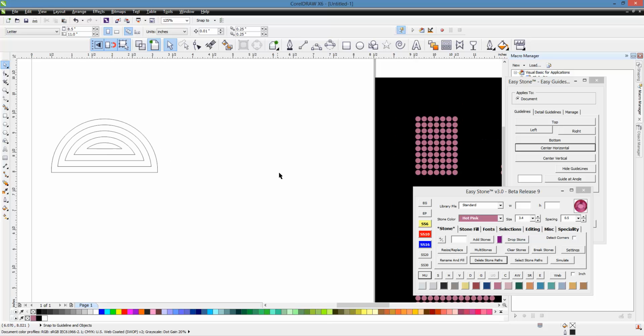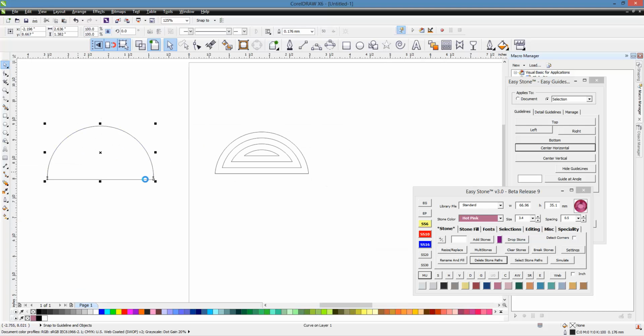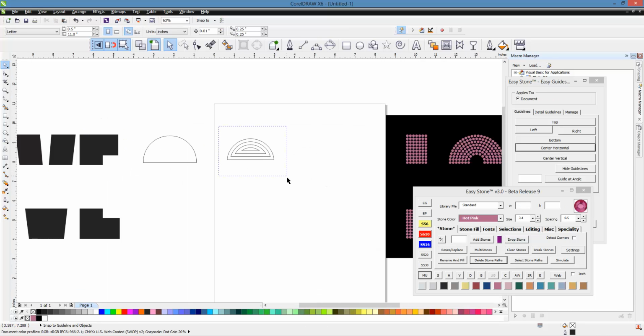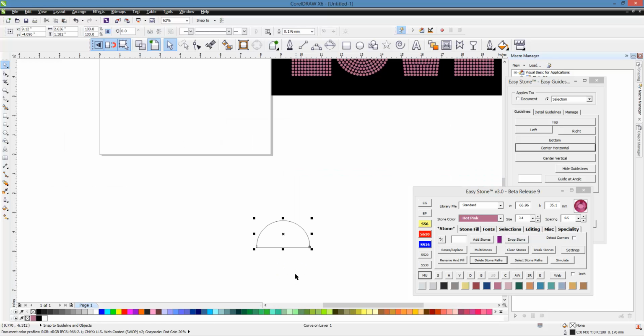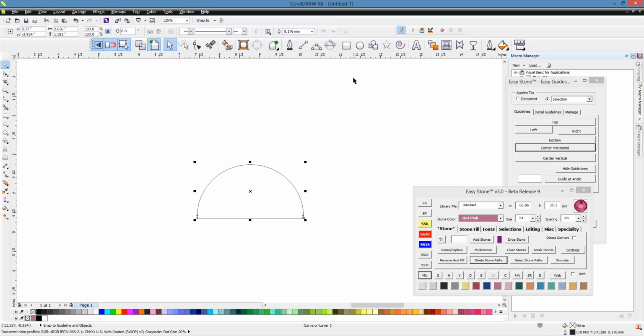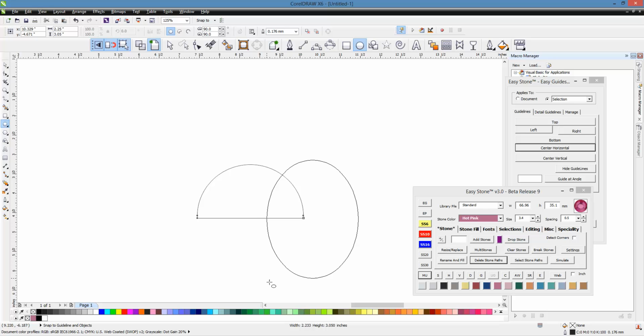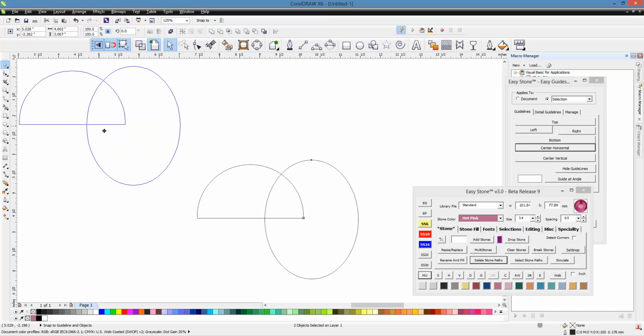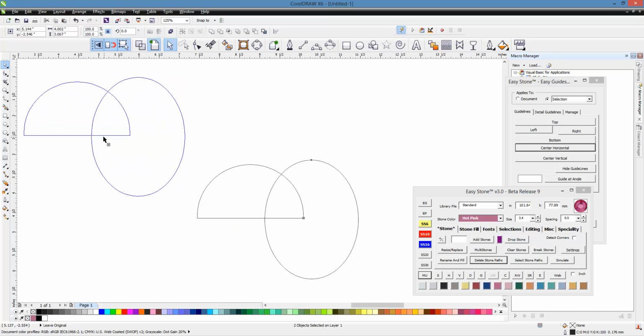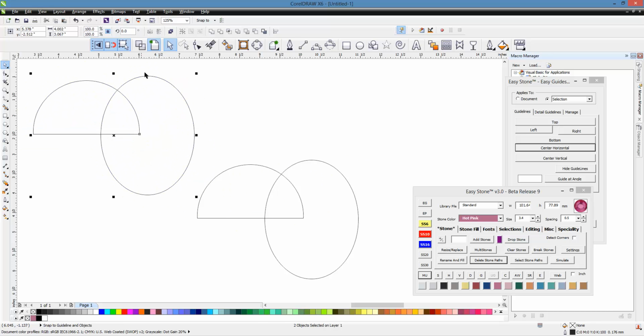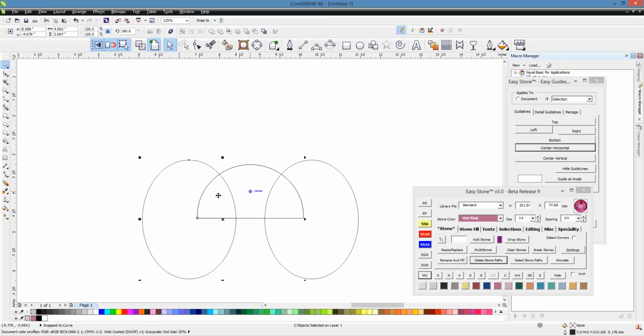Alright, so here's the outline for the baseball, and what I did, I'll just put it down here somewhere. So what I did is I just kind of played around with it a little bit. I grabbed my ellipse tool and I drug out an ellipse. Maybe, I don't know, let's try that. Alright, so you just kind of overlap like that. And then what I'm going to do is take this and duplicate it just up here somewhere, right click. So I'm just left click with my mouse and then right click to make a duplicate and flip it. And then I can go from the center back down to the center, and that lines it up.